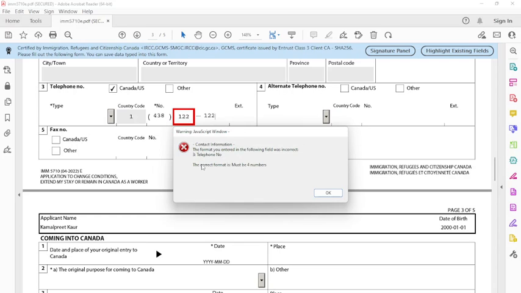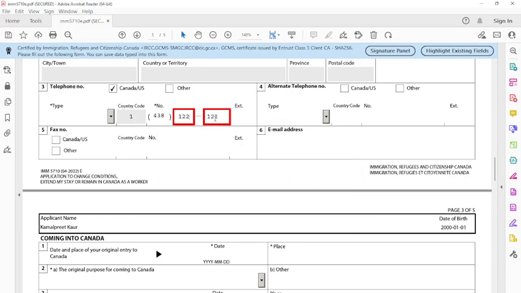Just wait a minute. Okay, see, it should be 4 numbers. So let's try 438 436 879. Yeah, so that's good.